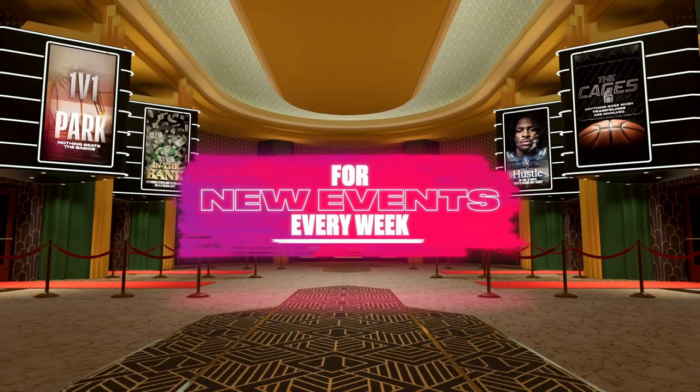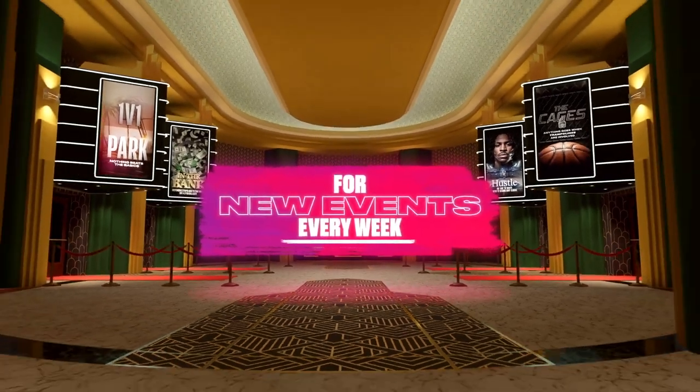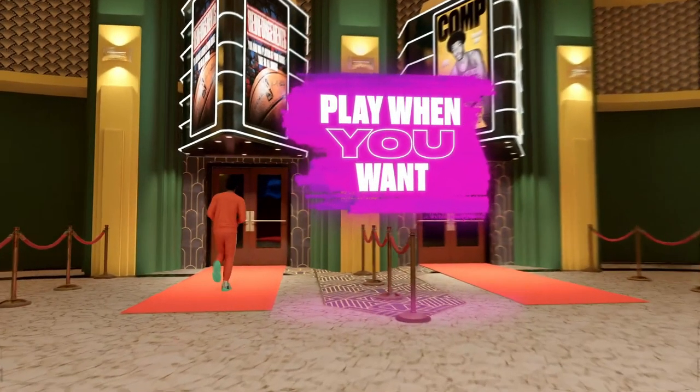This is going to be a movie, bro. This is going to be a movie. They got a comp joint. What's this? Reinforcements. You and NBA players of your choice take on all comers.